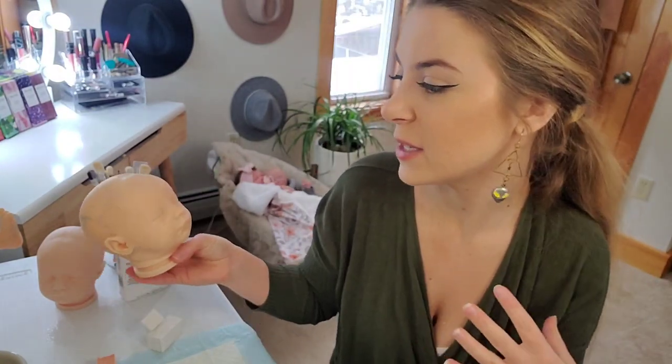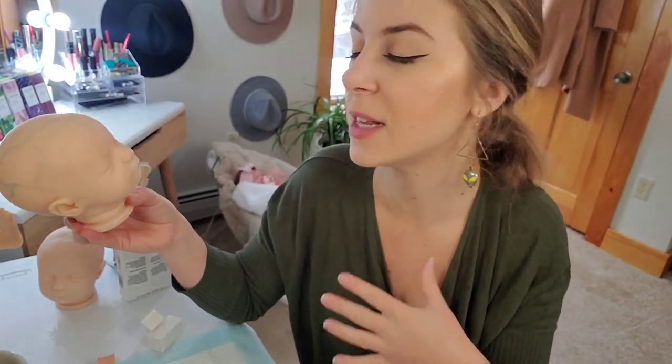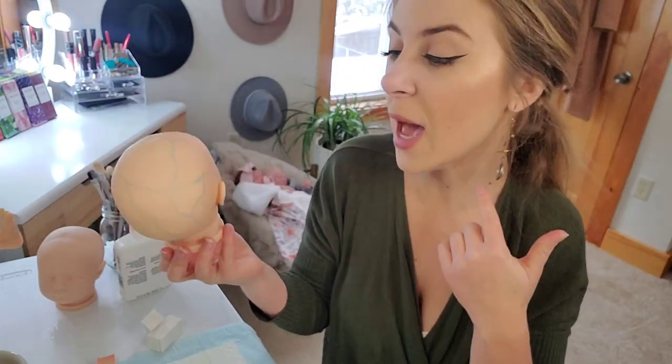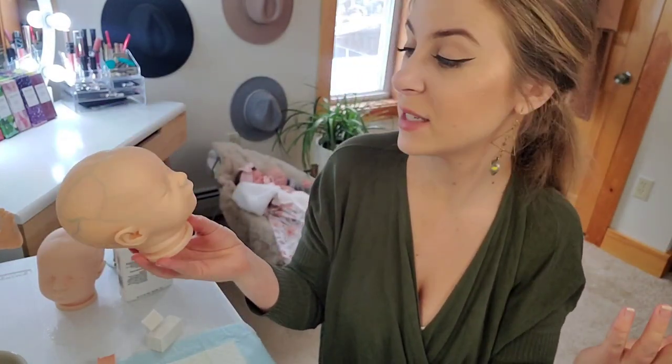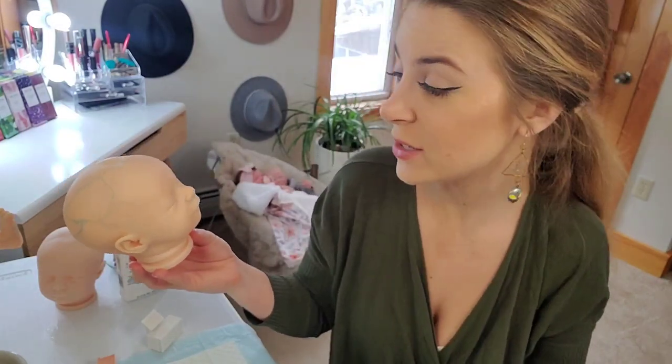I feel like I want them to be barely there, like an under the skin look, and I don't know if that's what this is gonna look like. If you guys have any tips and advice for veining, what kinds of brushes you like to use that are your favorite, any kind of techniques, any constructive criticism you have, do my veins look like they're gonna be too dark here, what can I do to prevent smudging, anything that you guys have to suggest to help me out here, I would be so appreciative and so grateful.